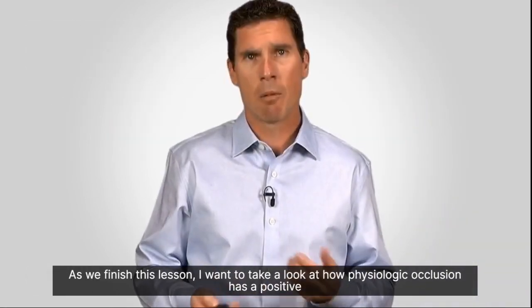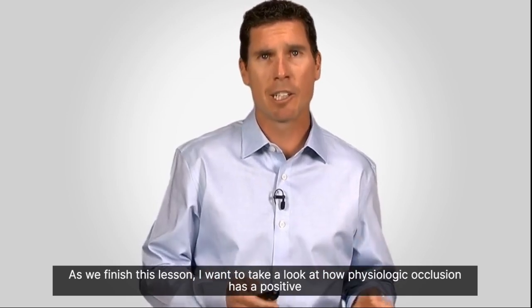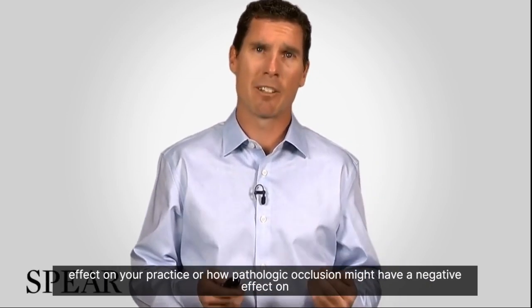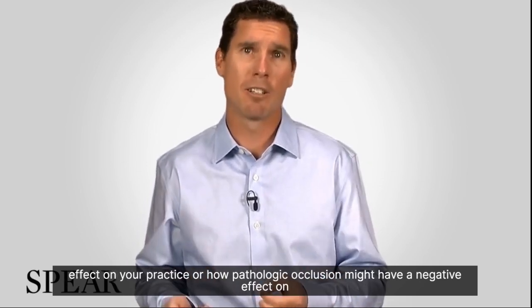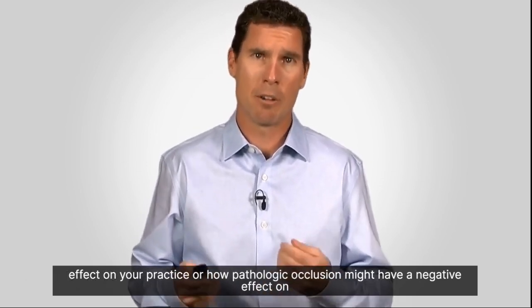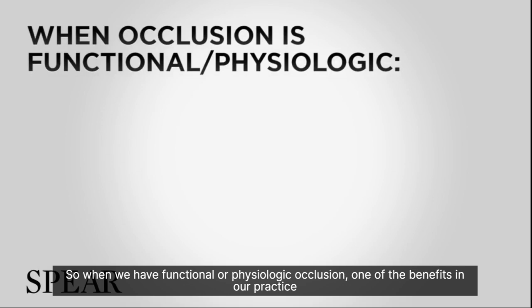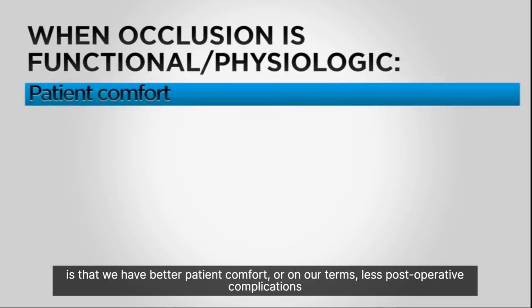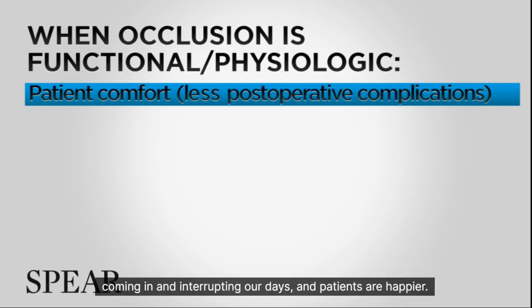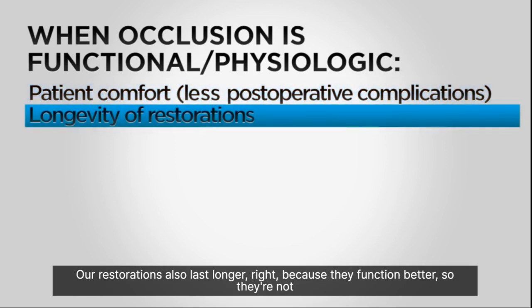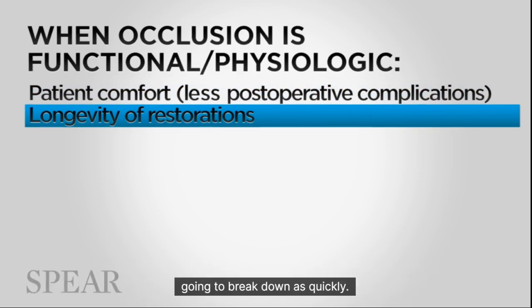As we finish this lesson, I want to take a look at how physiologic occlusion has a positive effect on your practice, or how pathologic occlusion might have a negative effect on your practice and your patients. So when we have functional or physiologic occlusion, one of the benefits in our practice is that we have better patient comfort, or on our terms, less post-operative complications coming in and interrupting our days, and patients are happier. Our restorations also last longer, right? Because they function better, so they're not going to break down as quickly.